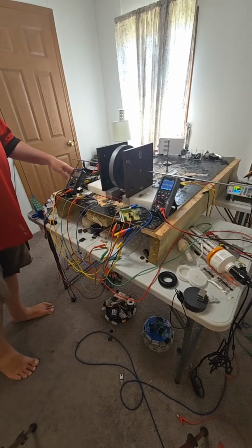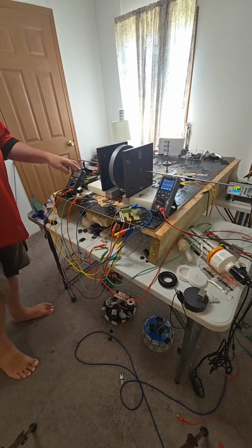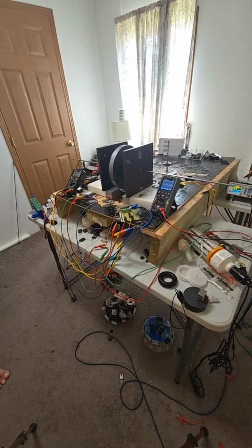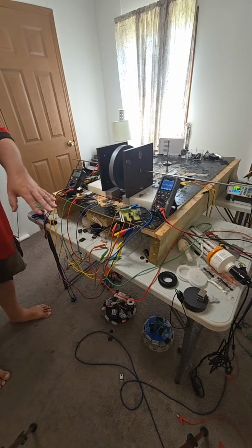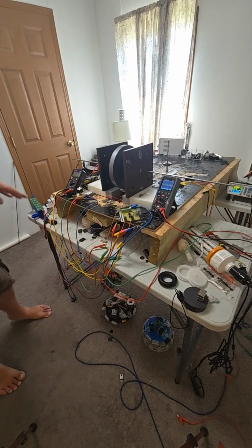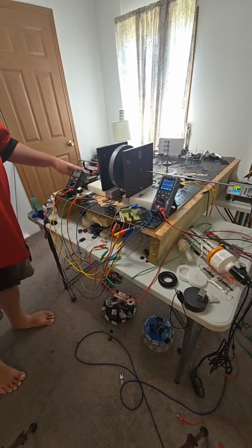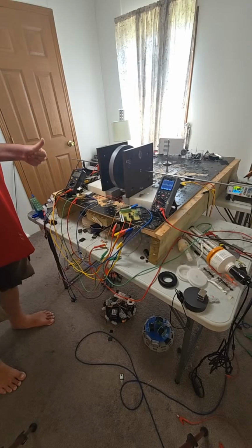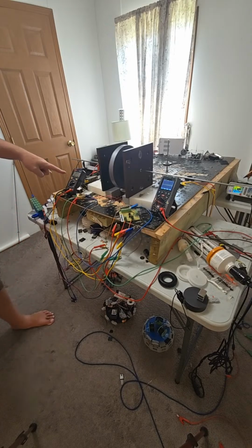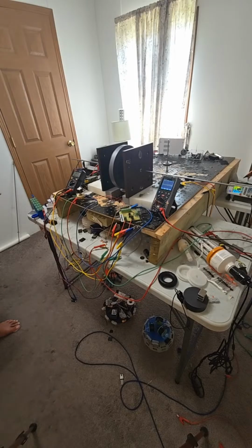You got a cap bank in the middle with AC caps on one side, bridge rectifiers in the middle, and DC caps on the other side. So that basically takes all your output from the SSG and sends it into your battery. Although it's probably already set up that way, you want to send it through some capacitors to have it go through a chemical change. And then it goes into the battery and it gets chemically changed again. So it makes it stretch out. It's like when you melt butter, or like putting butter on a waffle, or you melt your butter in the syrup and then you put your syrup on the waffle.